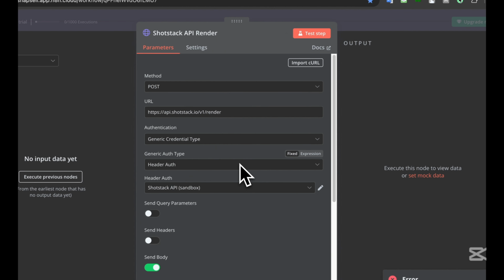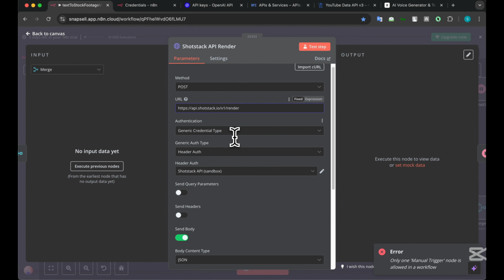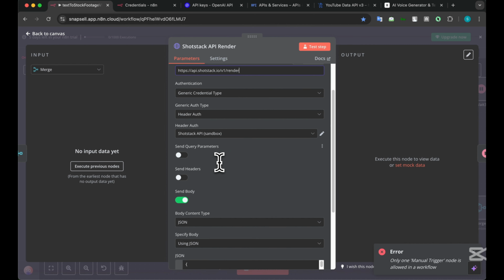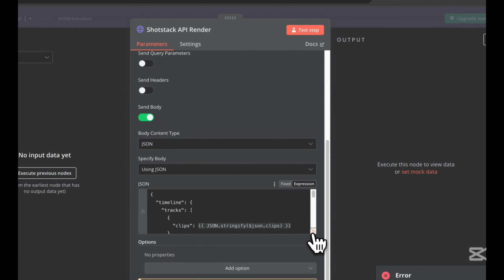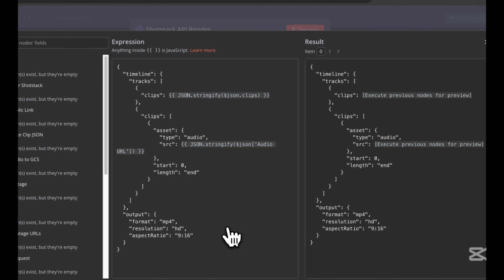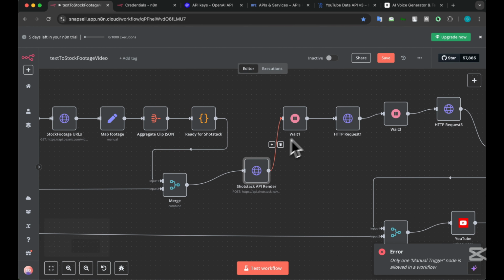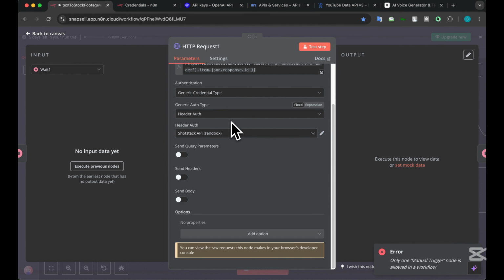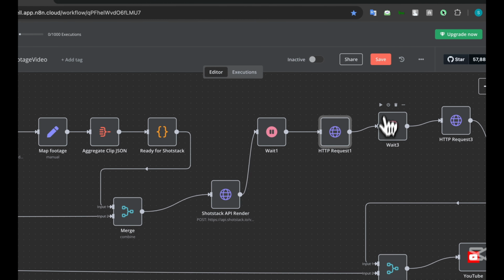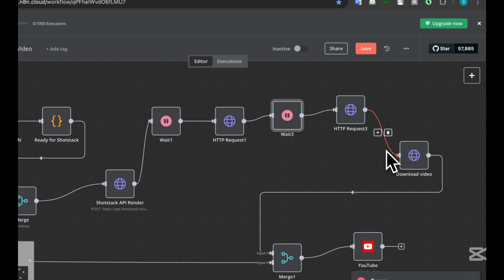Now that we have our stock footage and voiceover, we use Shotstack to merge them into a single fully edited video. Shotstack lets us arrange the video clips, match them with the correct timestamps, and export a high-quality 9:16 vertical video. After the rendering request is submitted, Shotstack will give you response ID. Wait, then call the API again to get URL of the rendered video.